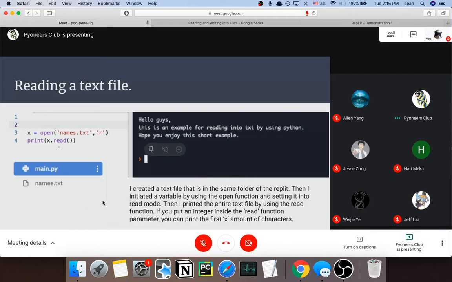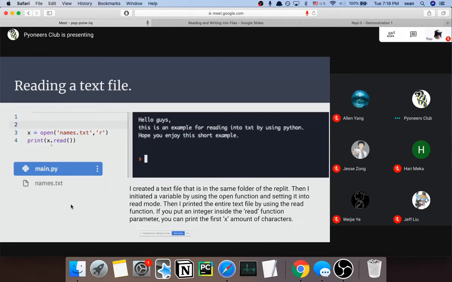If you put an integer inside the read function, you can print a certain number of characters. In here, the names.txt has: hello guys, this is an example for reading into text, blah, blah, blah.